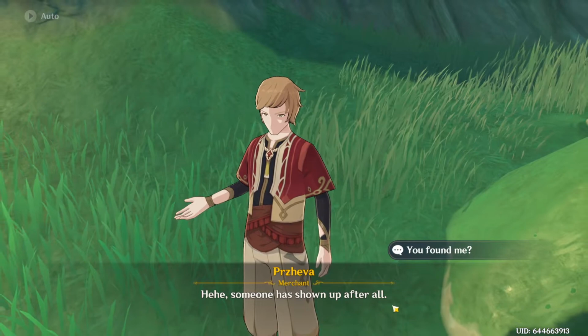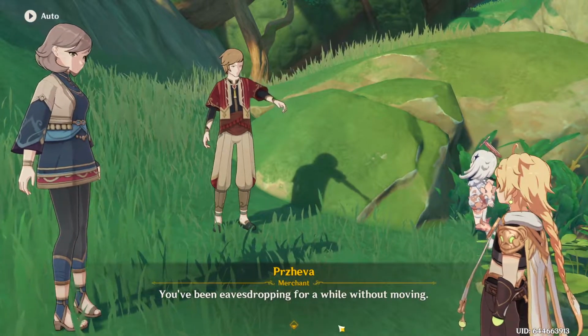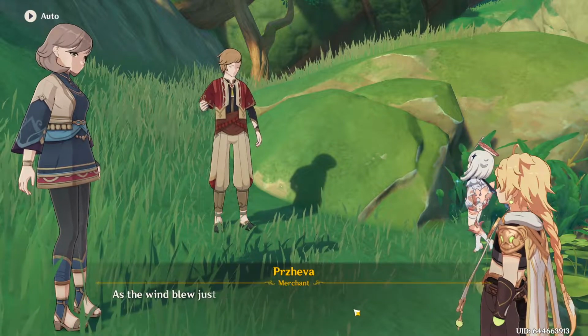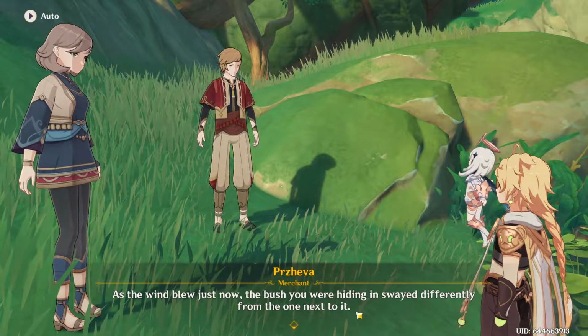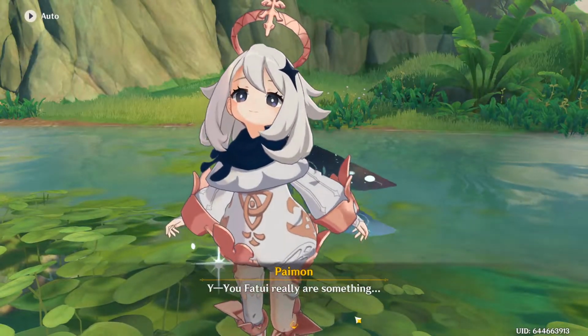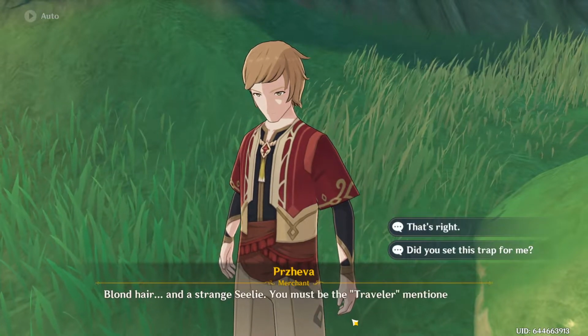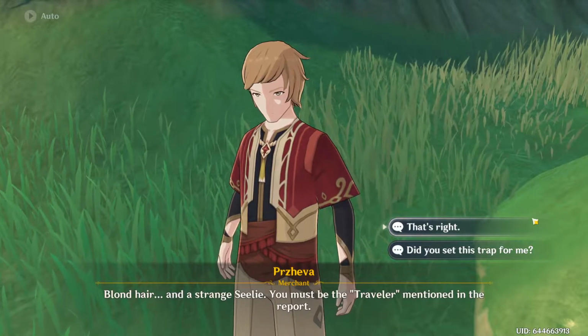Heh, someone has shown up after all. You found me? You've been eavesdropping for a while without moving. As the wind blew just now, the bush you were hiding in swayed differently from the one next to it. You Fatui are something. Blonde hair and a strange Sealy? You must be the traveler mentioned in the report.